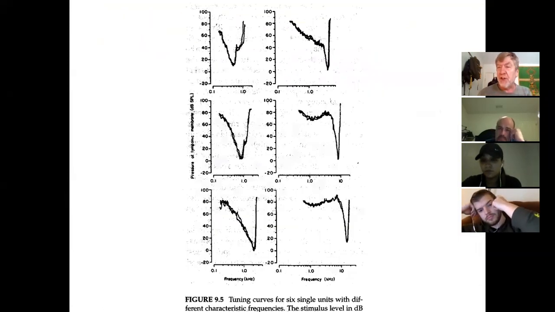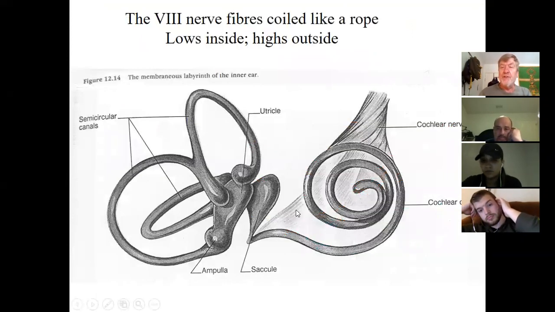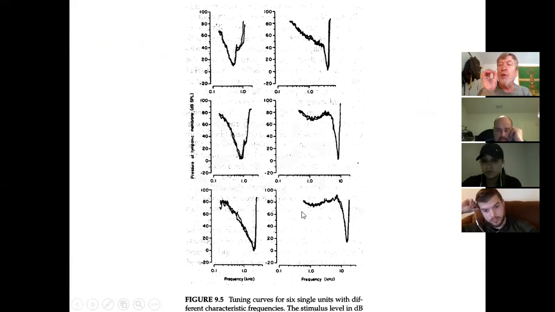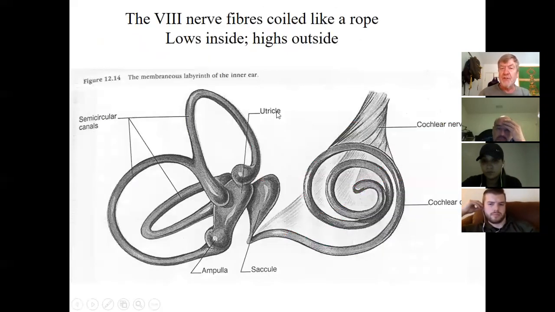These are called tuning curves of the eighth nerve. Let's just take one fiber. Take this fiber right where I'm drawing. Grab that one fiber and find out to what frequency it is tuned. Okay, let's look at this top right one here. Frequency along the horizontal, and how many decibels did it take to stimulate that particular fiber? This one right here. I'm going to steal this one right here from Sam's ear.